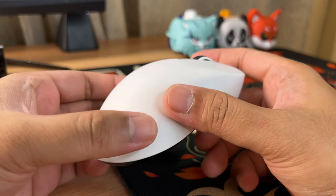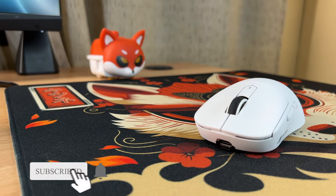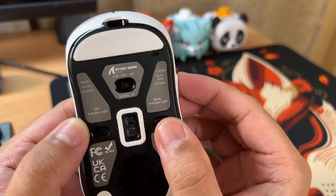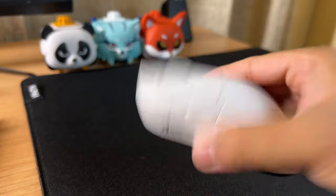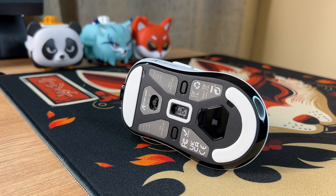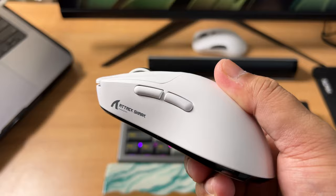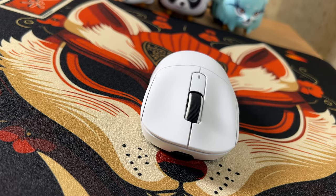There are a lot of things I like about this mouse — the tactility of the switches, the ergonomics, and the battery efficiency. But there are two things I don't like. First, the stickers on the bottom seem like they'll peel off easily — if they do, just replace them with aftermarket mouse skates. Second, there are shaking parts inside, which appear to be the DPI and connection mode buttons. These are trivial concerns and likely won't be a major problem long-term. Despite being a great mouse for its price, the one question I still can't answer is: will it last long?